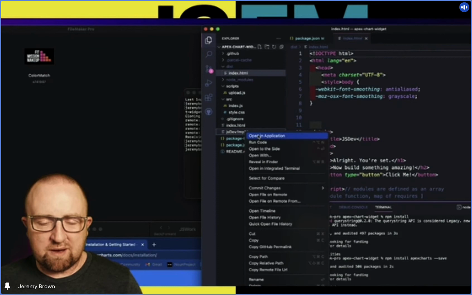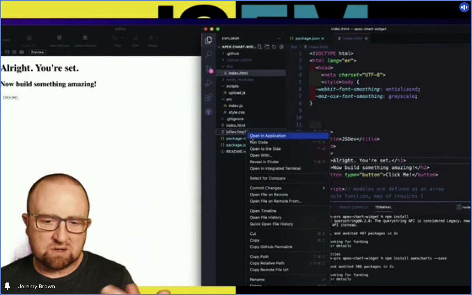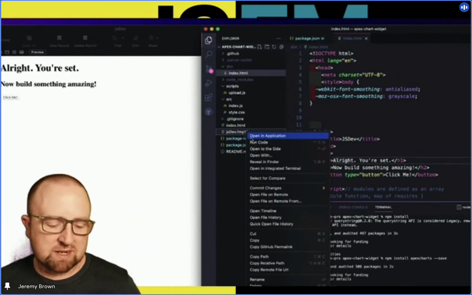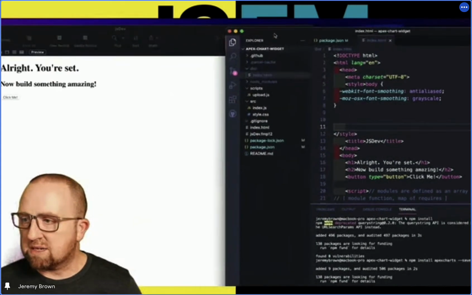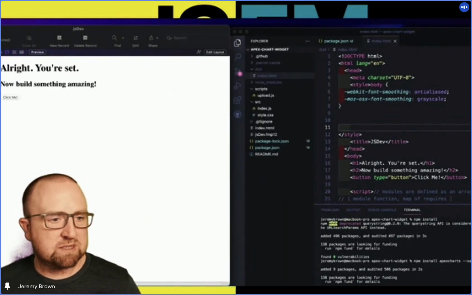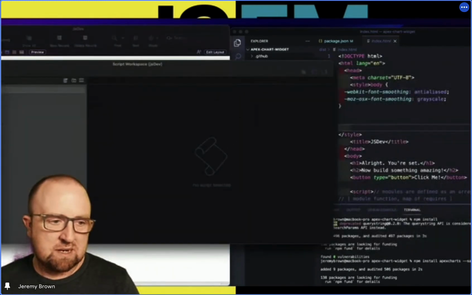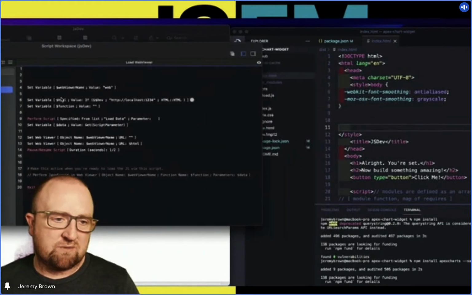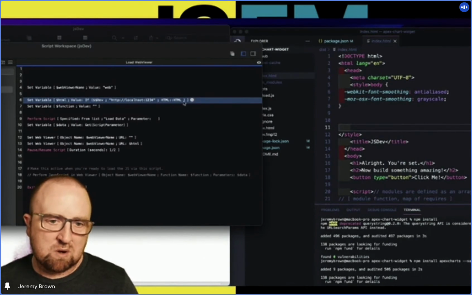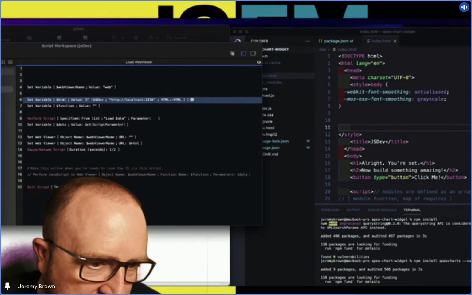Open up the FileMaker file. I've got an extension that runs this in VS Code called Open an Application. That's great. Without this, people would just find that file and open it up. And now these two are connected. So if this FileMaker file is run in development mode, we can see over here, there's a development mode button, and the script that's attached to this button just finds HTML in one of two places, either the localhost, which is running now, or the HTML table inside the HTML field. So that's what's happening there.